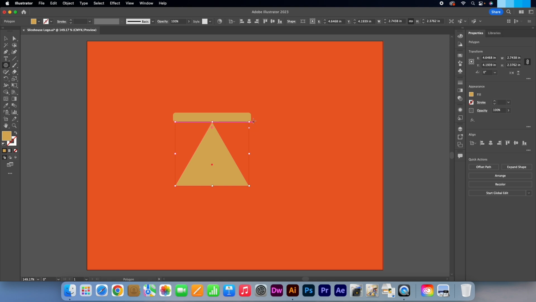Go to one of the corners. While holding Shift, rotate the triangle so that the point is now at the bottom. Hold in Shift and resize the triangle to your liking. Move the triangle up by pulling on the center widget and make sure it overlaps with the crust section. You will notice your Smart Guides helping you align the graphic. I'm just going to make mine slightly bigger again.